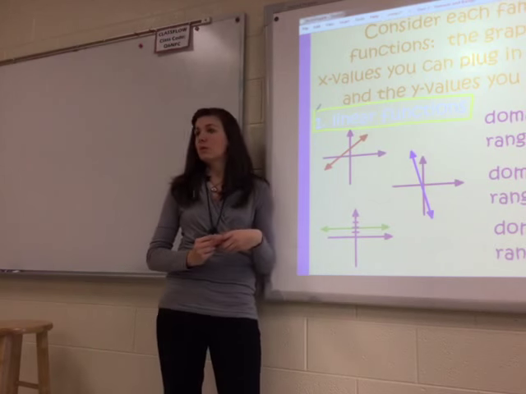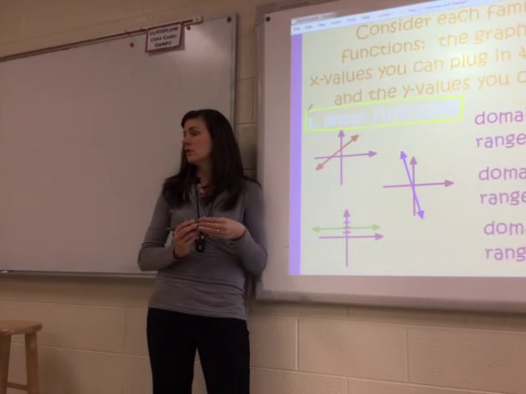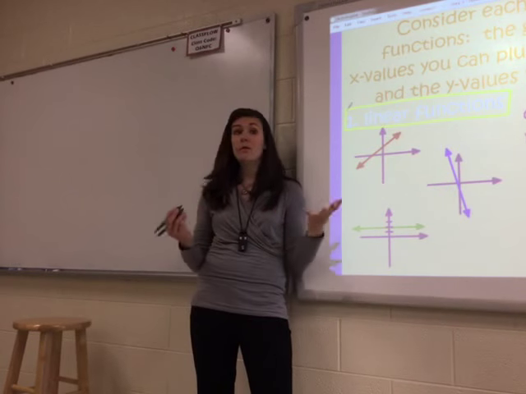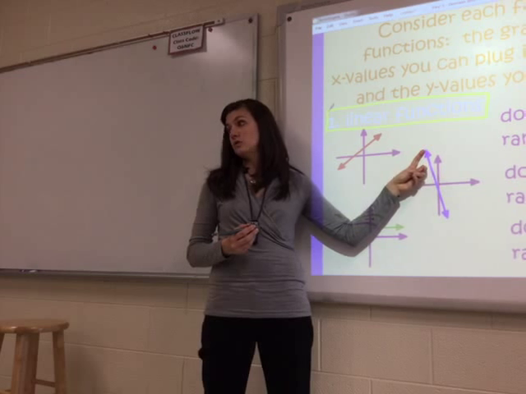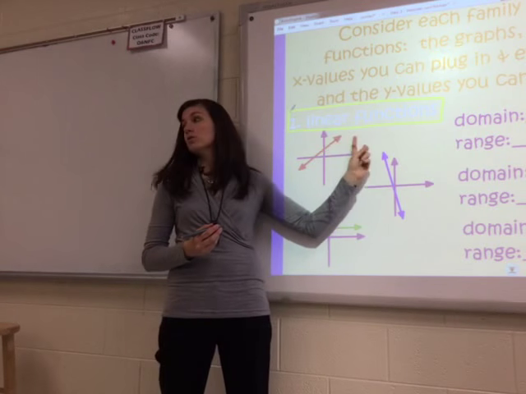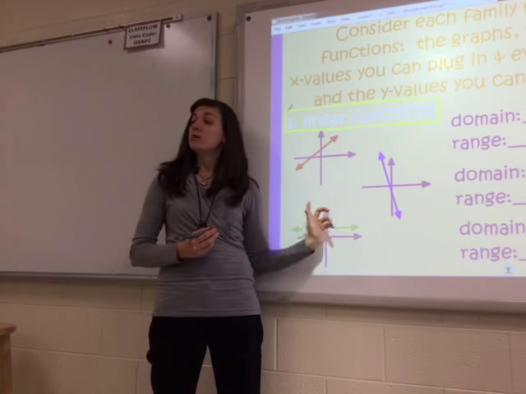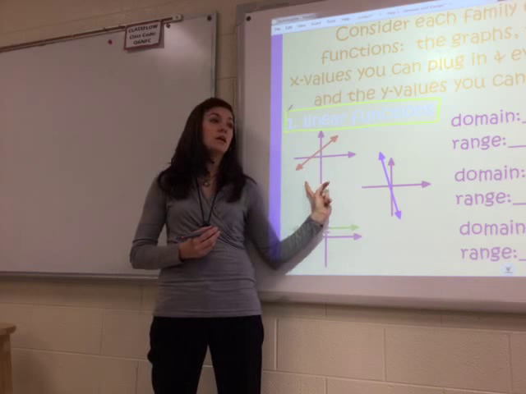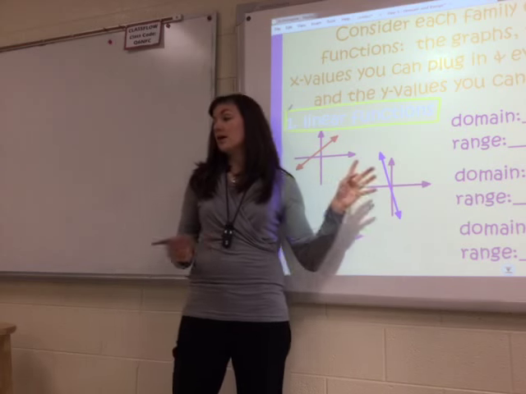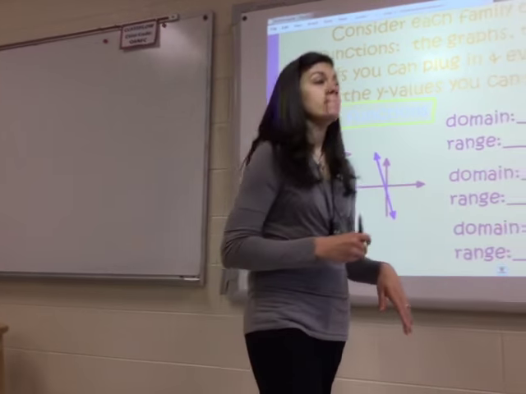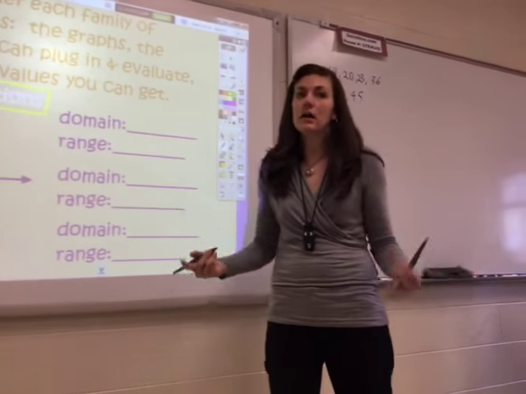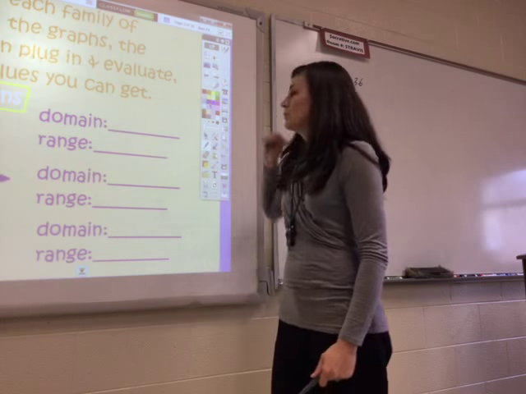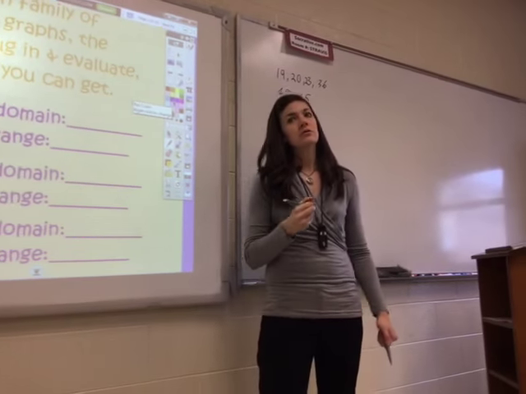So what does that tell you about the x values of this? They're infinite. I can plug in the biggest x value that I want to and still get a corresponding y, and the same with the y values. I can plug in any y value and get a corresponding x value. I can plug in really small. So if I can plug in anything that I want, how would I represent that? What's the domain?